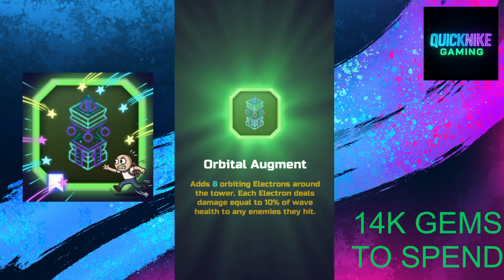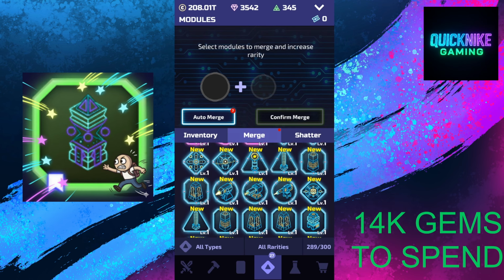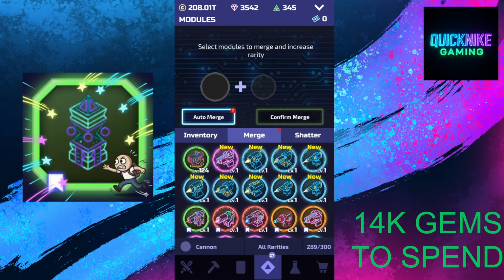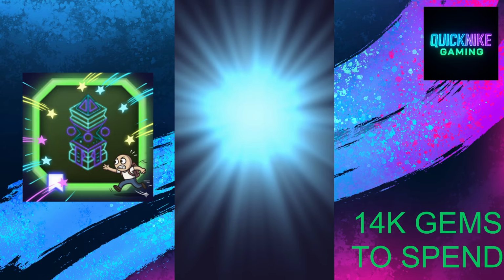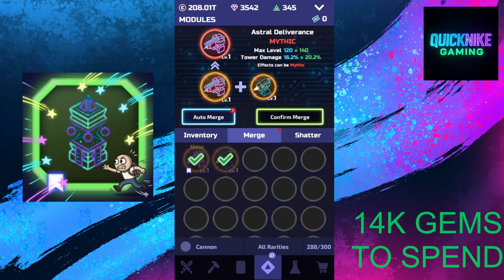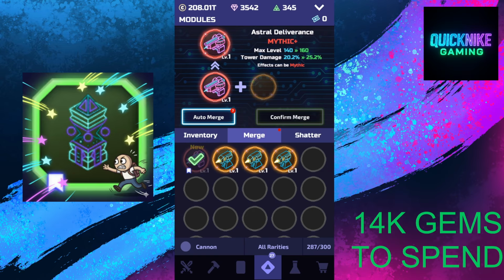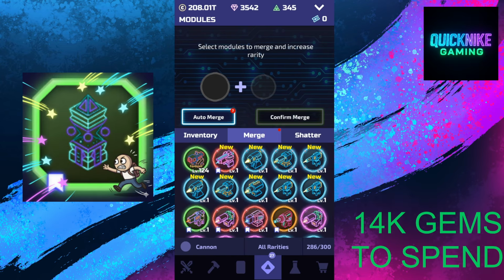There we go, well, I was going to say my first 2 star, I don't think it is, but now I think I've got 2 of them. I think my Sharp Fortitude is my 2 star as well. So, looking through, managed to get my Astro Deliverance now up to Legendary Plus. Do have the fodder, so then I'll get it Mythic, and then go into Mythic Plus. So not bad little pulls there. It's still obviously got a few gems left to go.